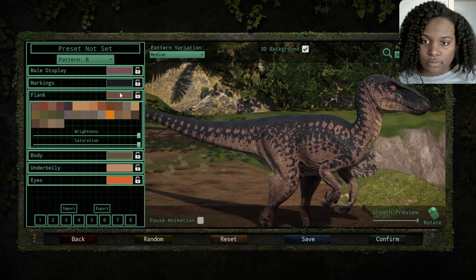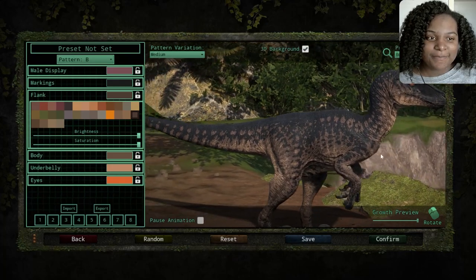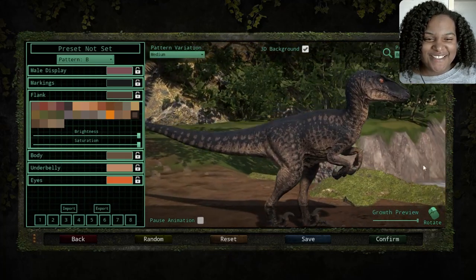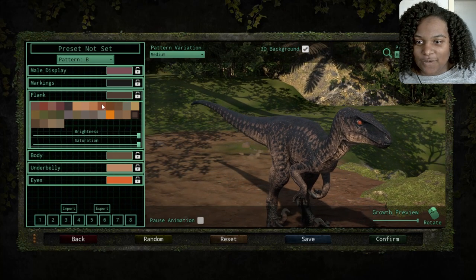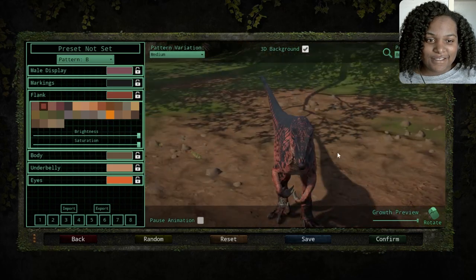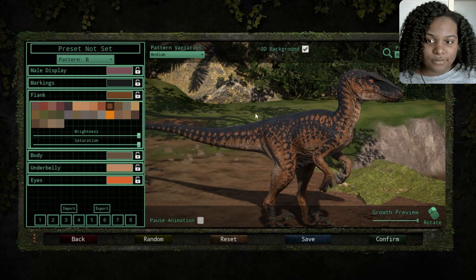Dark brown. Not the best skin. But, screams female species, since they're not supposed to have bright colors. Oh man, but I kind of want. No, let's not do that. When we red, we can be red. Okay. That's orange.